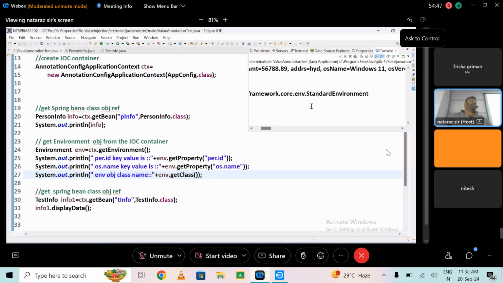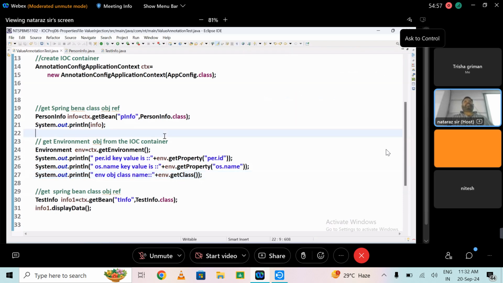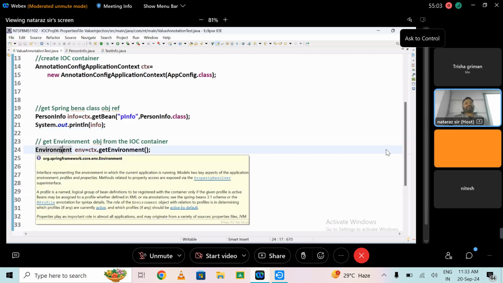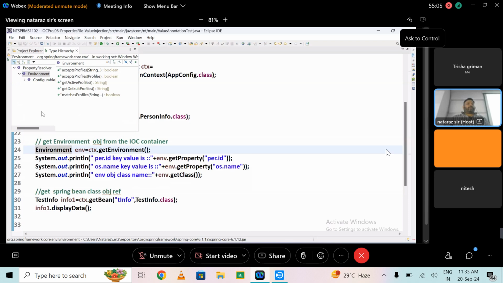Standard environment. Standard environment is the class that is directly or indirectly implementing what? Environment interface. Okay. In Eclipse, how to see that hierarchy, sir? So click on environment, guys. You press F4. You will get the type hierarchy. You got the type hierarchy now.